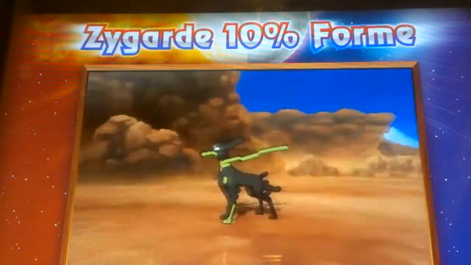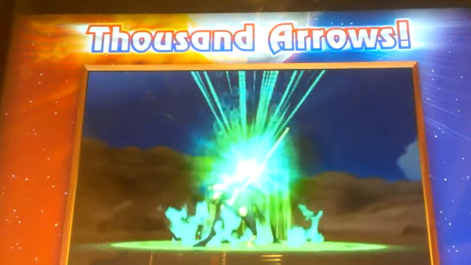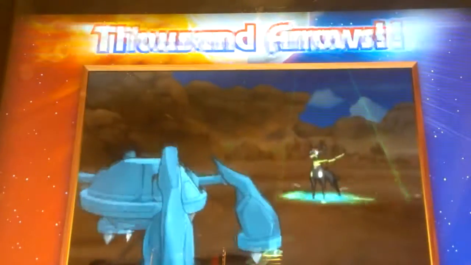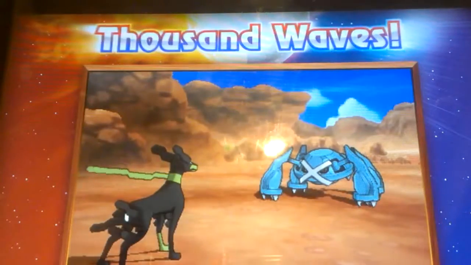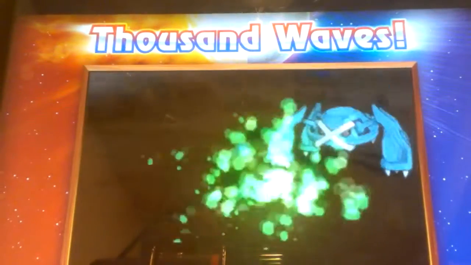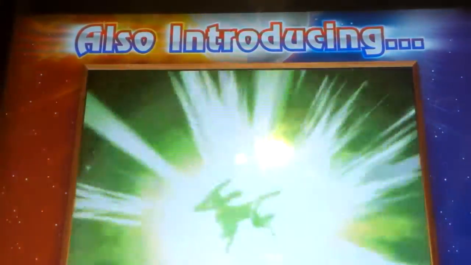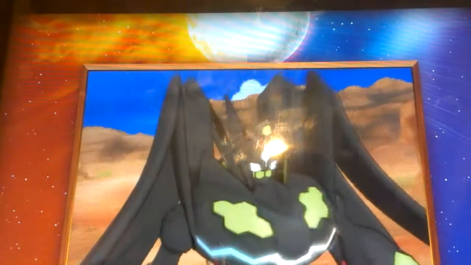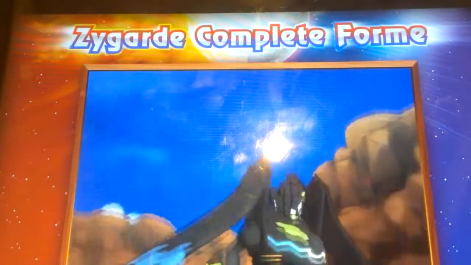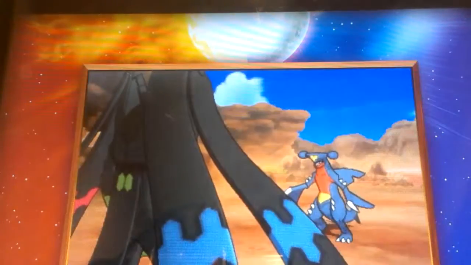When I first saw this, my jaw dropped. I was just like, what? Okay, I'm definitely paying the extra $5 to get my Zygarde over to this game. Now that I know I can change it to Zygarde 100% form and 10%. And Zygarde 100%, wow, he doesn't even fit in the screen. Zygarde Complete Form. It's form, okay? I'm just trying to be cool.